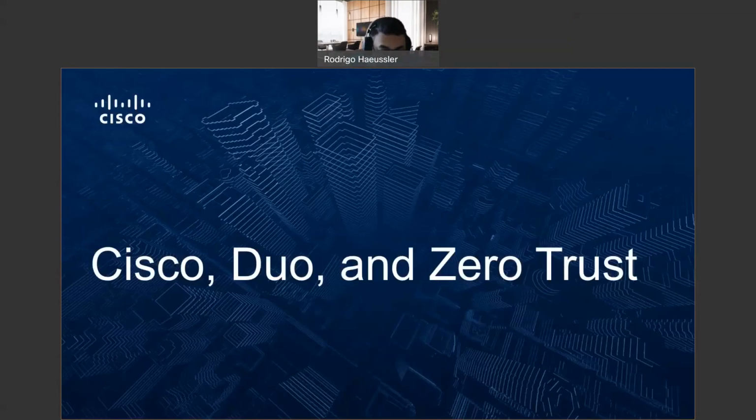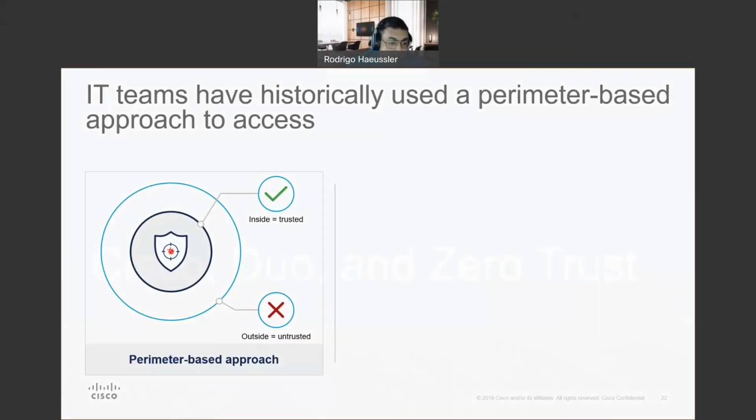So you can make emphasis again. We are defending, in this case, the workforce, which are the users, the devices, and the applications. And here is Cisco Duo. What we have in the presentation, and what's coming, are the capabilities of the solution. Like I was mentioning, I will not go into detail on this, but what you can do is emphasize again that the perimeter has changed. Basically, it used to be that everything inside the LAN was a trusted device. Now it's not.